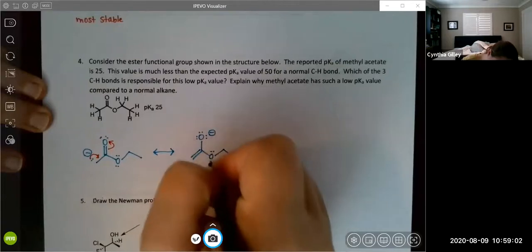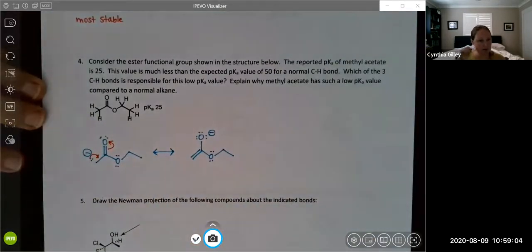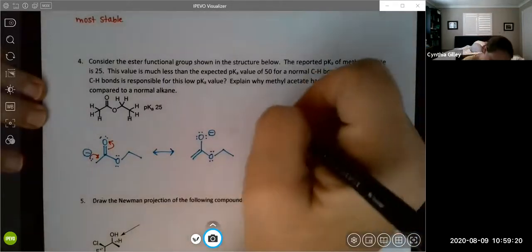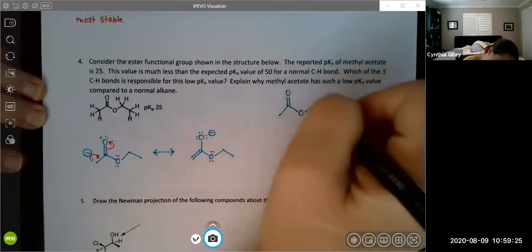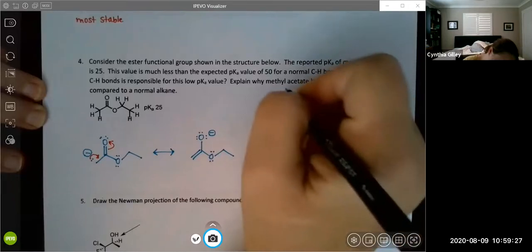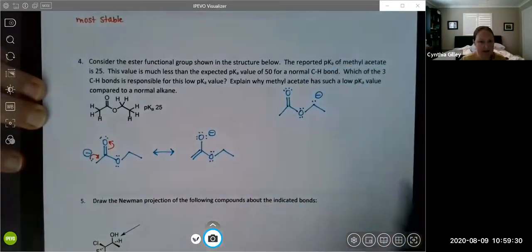Right, so this one we would call an allylic lone pair. It's delocalized, it's resonance stabilized. Right here are the resonance contributors. Whereas if you had a lone pair, or if you had lost a proton on one of the other carbons, for example, on this carbon, there's no resonance stabilization here. There are no resonance contributors we can draw, right?